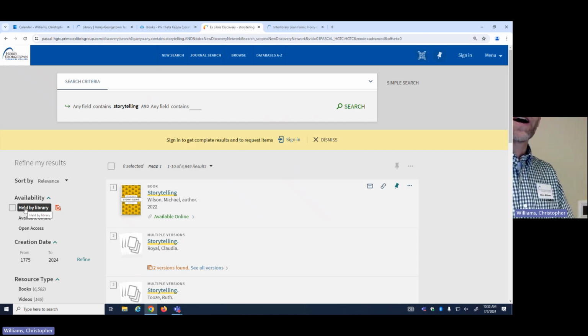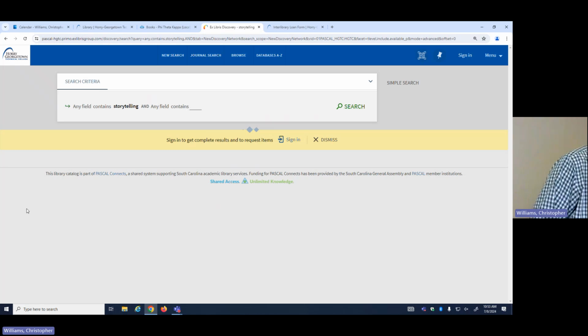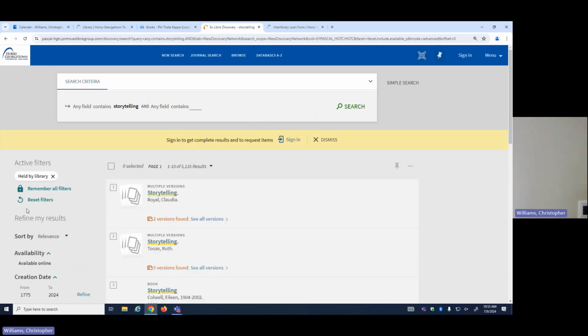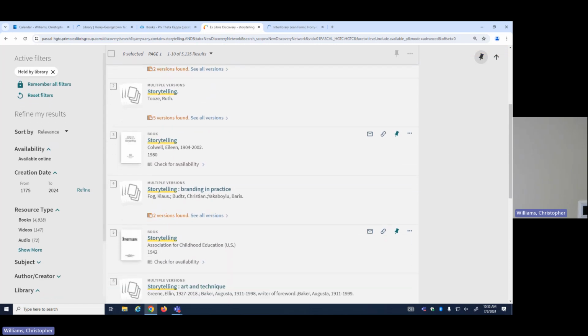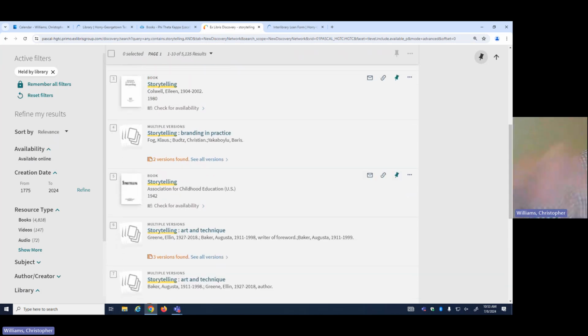So if you want to just find the physical books, it's the same as using ours. You check held by library and you'll see that there are over 5,000 books about storytelling available around the state of South Carolina. And you could request any one of these that you see listed here just by clicking on it. And then there'll be an option to request the book be sent to our library.